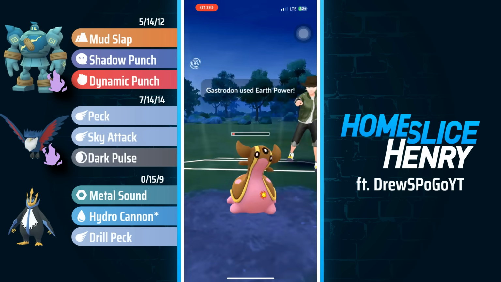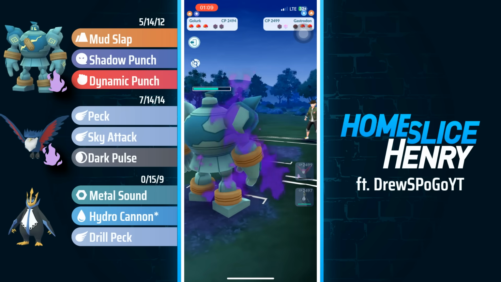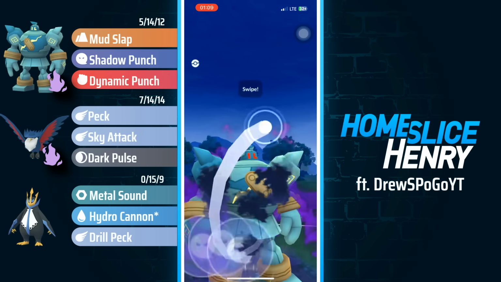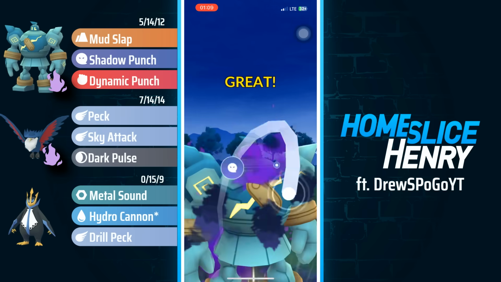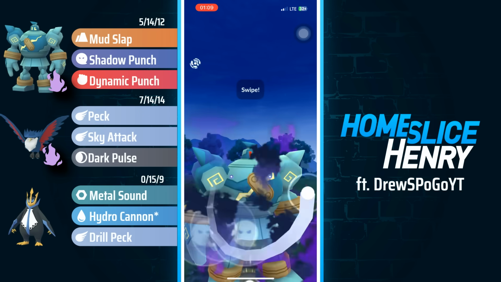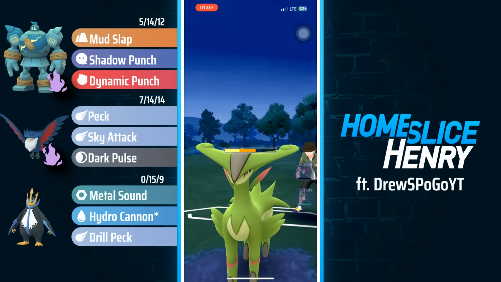The opponent does make it to a Water Pulse. Oh, they're actually on Earth Power, but the important thing for Golurk is Golurk being up energy. Unfortunately, that energy lead is not going to matter as in comes Virizion, and Virizion has every ability to sweep this endgame up a shield. Golurk will fire off the back-to-back Shadow Punches, but Golurk is easily just getting KO'd here by a Leaf Blade.